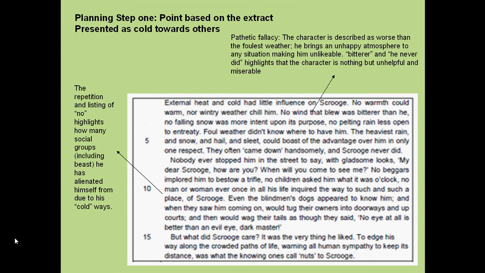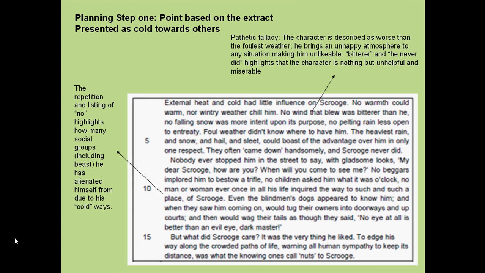And it is. So you can see, first of all, he's presented as cold. There's my 2 aspects of analysis. I've looked at pathetic fallacy. The character is described as worse than foul weather. He brings unhappiness in terms of atmosphere. I've then focused on the individual lexis, so bitter, and some words such as he never did, which highlights the character as nothing but unhelpful and miserable.